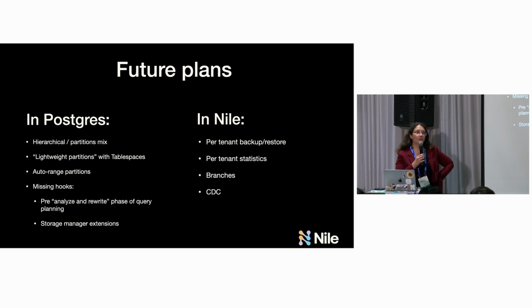We thought about lightweight partitions as tablespaces. Imagine a world where every table, instead of having one tablespace, had a list of tablespaces. And you would query it as if it's a single table, but the storage layer would get the ID of the tenant and would only query the correct tablespace for the tenant. So we actually push the filtering, the partition pruning, all the way down into the storage layer. This seems like, again, tons of work. How will the vacuum process work in that scenario? How will anything work? How will transactions work, for that matter? So it's something that we're still trying to figure out, but we think it can basically take a lot of load off the catalog and off the query planner and make things faster and cleaner.